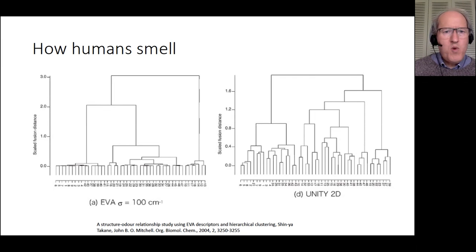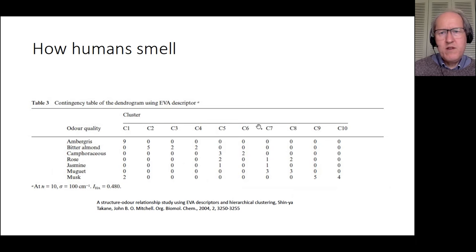And that's step one. Then step two, if you look at these clusters, they gathered the molecules into 10 clusters and asked what's the odor associated with each molecule. You'll find that cluster one, all nine have the ambergris type smell, and clusters two, three and four have bitter almond, etc. So you find that this clustering is also a way of identifying, at least broadly, what the odor of the molecule is. This suggests there's some correlation between vibrational spectrum and odor, which appears to be lacking from the other descriptors that we had. So this is evidence that supports that vibrational spectra matter.